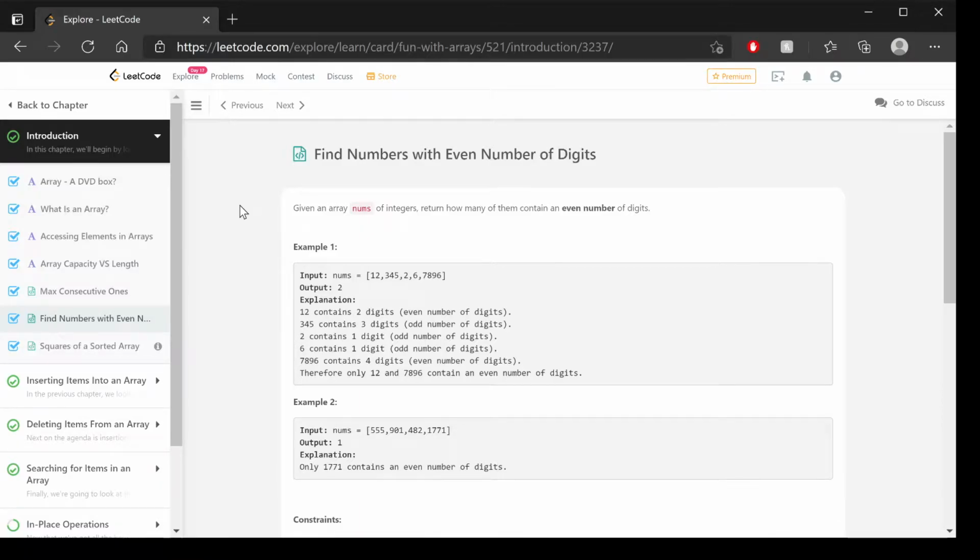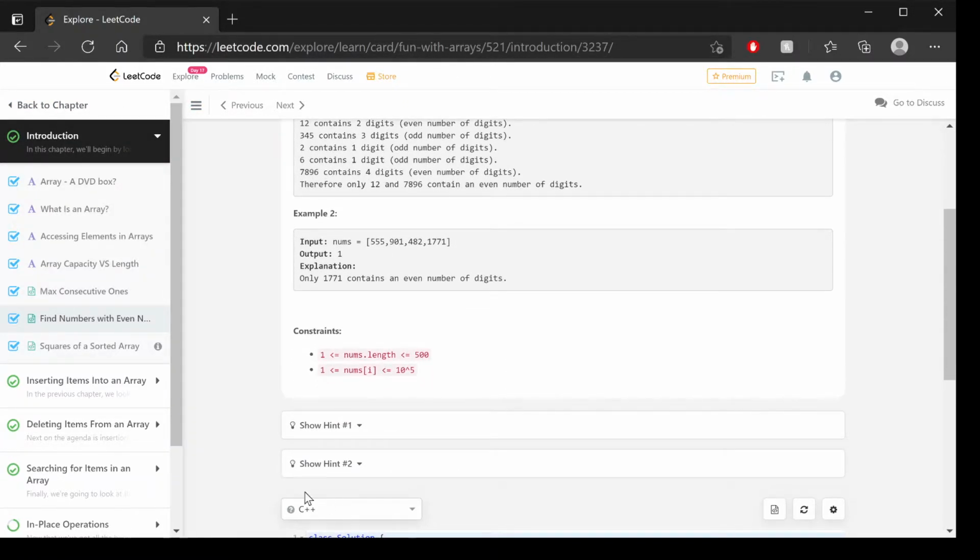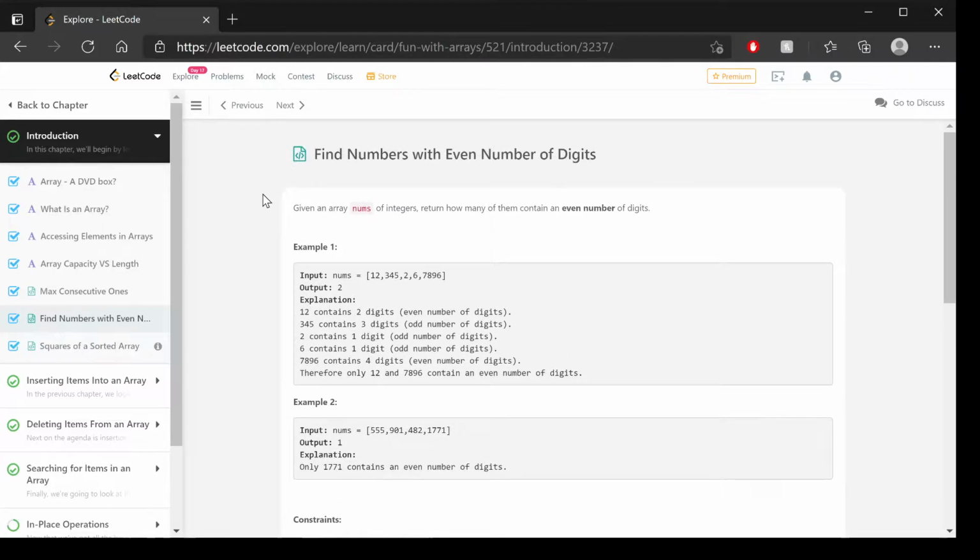Hey there, I'm Nix, and today I'm going to be solving the find numbers with even number of digits problem, which has such a lovely title, on the LeetCode website. I'm going to be doing this in C++ and giving you a fairly detailed explanation all the way through the process, from the planning stages, the logic that goes into making the working algorithm, through the actual code, and then having a little bit of time complexity analysis sprinkled on top. If that sounds interesting to you, then stay tuned.